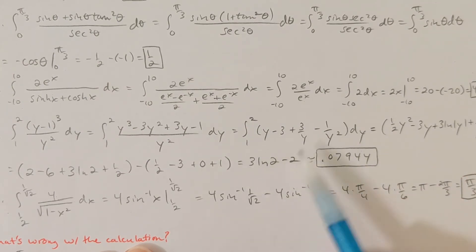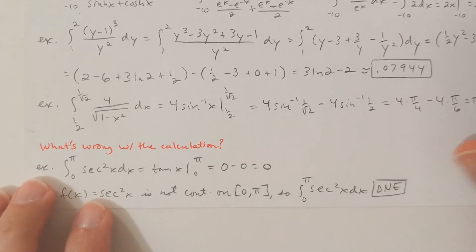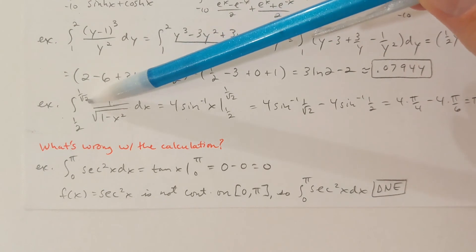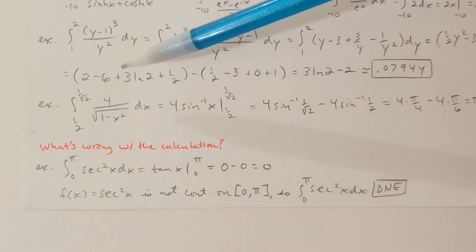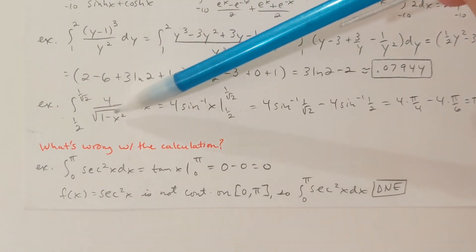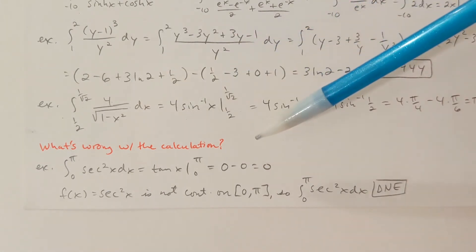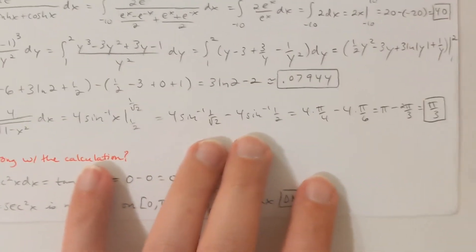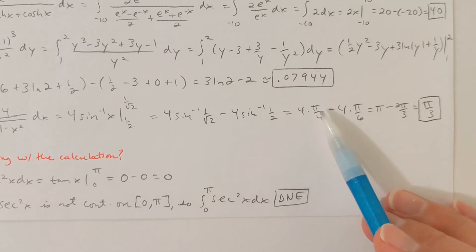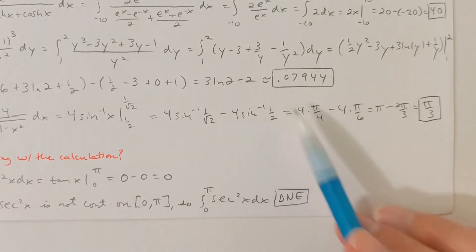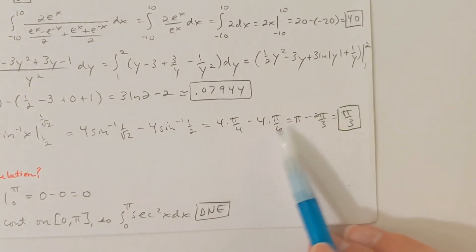You don't need exact answers — I've stated that many times. Here's another one: the integral from 1/2 to 1 over root 2 of 4 divided by the square root of 1 minus x squared. By the way, 1 over root 2 is bigger than 1/2 — it's roughly 0.707 — so the bounds do make sense, lower bound is the smaller number. 4 is a constant, and the antiderivative of 1 over the square root of 1 minus x squared is sine inverse of x. Plugging in the bounds: sine inverse of 1 over root 2 is pi over 4 since sine of pi over 4 gives 1 over root 2; sine inverse of 1/2 is pi over 6 since sine of pi over 6 gives 1/2. Pi minus 2/3 pi would be pi over 3.